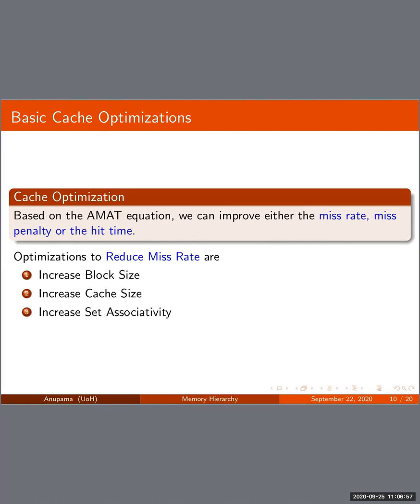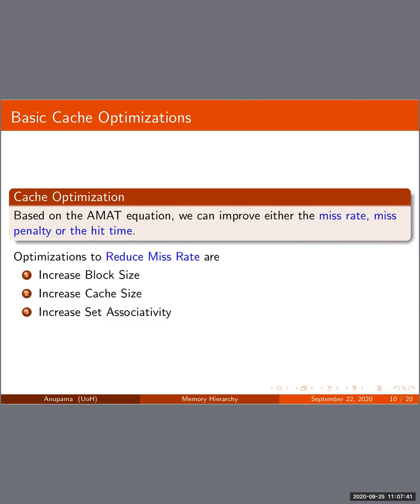So, we should always choose a level where the miss rate is actually less. Second thing is that all these optimizations have effect on more than one of the parameters. So block size, while it reduces miss rate, increases miss penalty because you have to bring in more data whenever there is a miss. So if you have issued a read and you're waiting for it because it is a miss, if you have a large block size, then the miss penalty will be high. So, we need to balance all these parameters because of that.